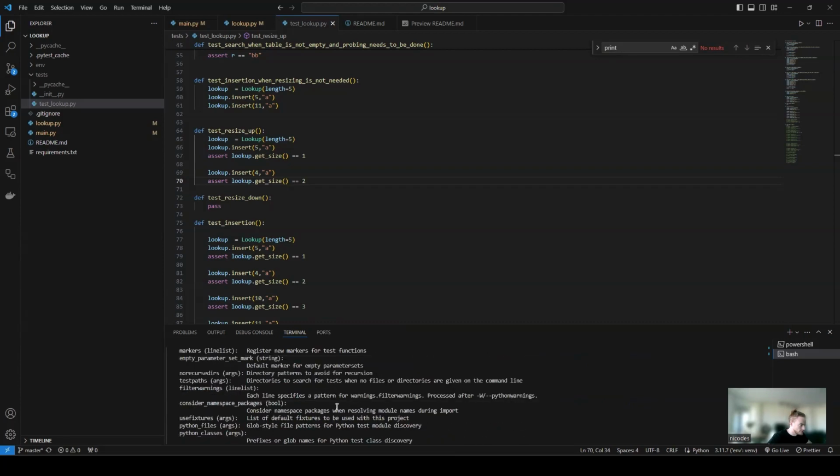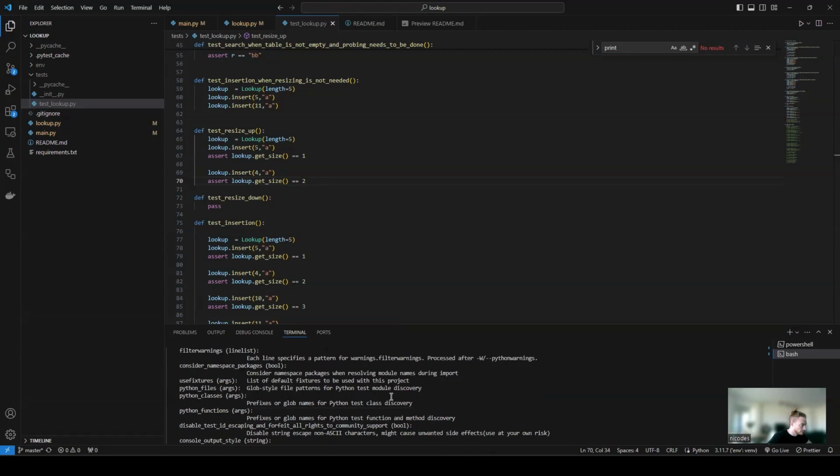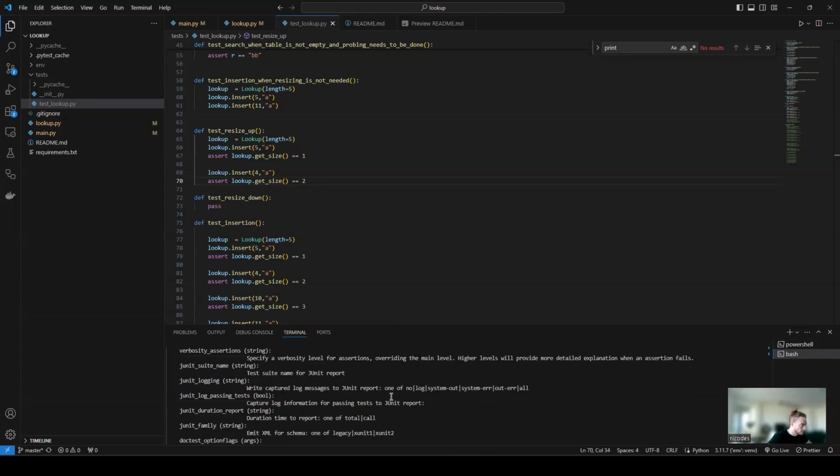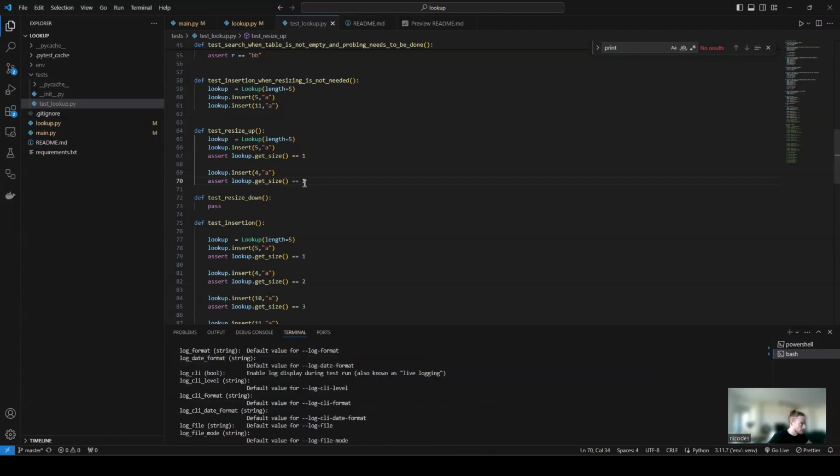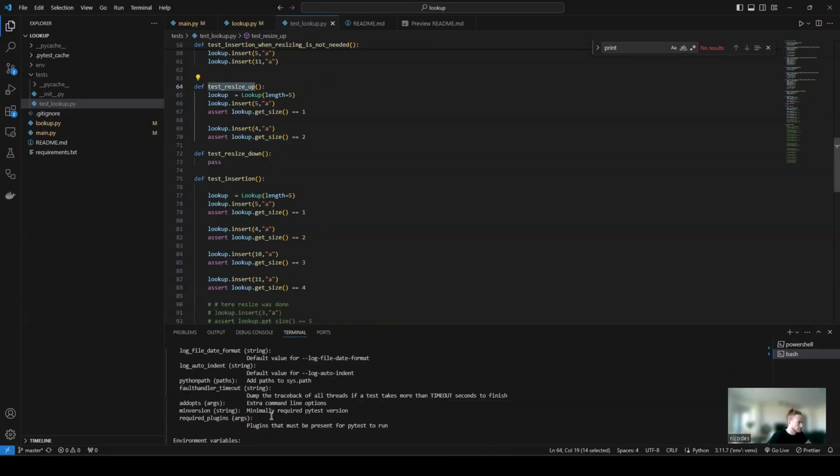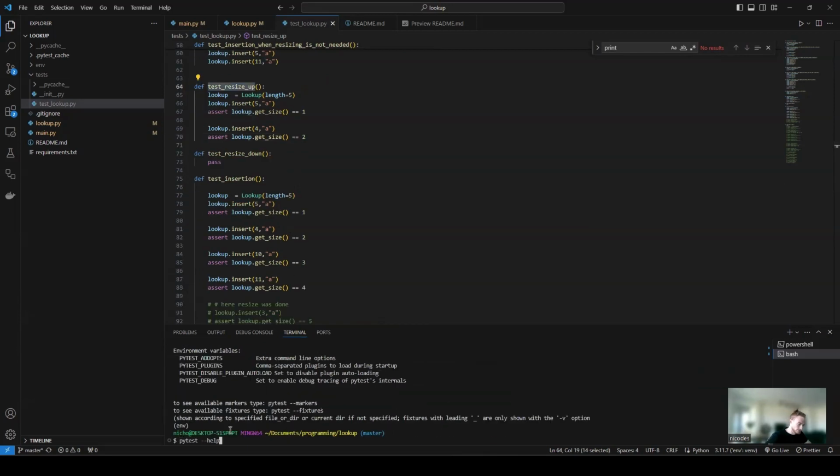Test paths, directories for sure for attachment of file, the directory given to the command line. Let me see if I can, I just forgot the syntax actually.